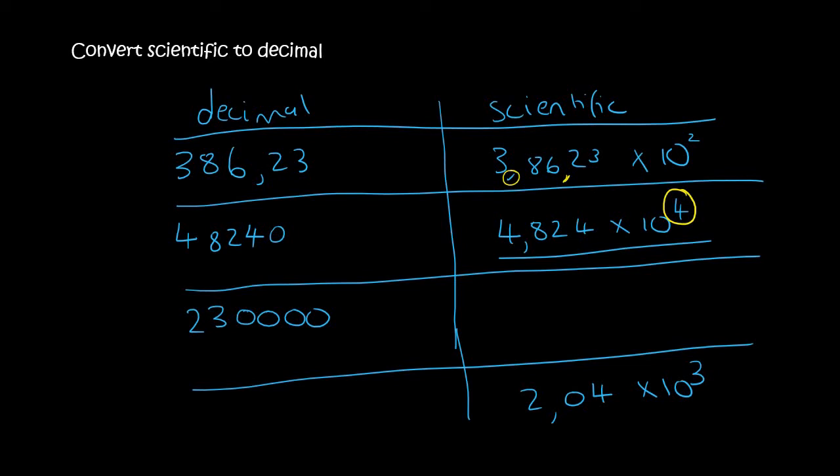For the next one, we have 2,3. When there's a whole lot of zeros at the front or at the beginning, you can ignore them, and now we say times 10. Now where is the decimal for this number? Well, we can't see it, which means it's at the back, and we've put it between the 2 and the 3, so it's 1, 2, 3, 4, 5. That's 5 decimal places that we moved to the left, so this should be a positive number.